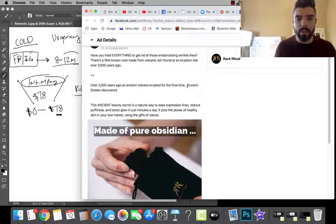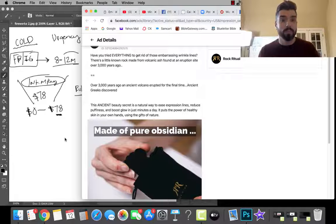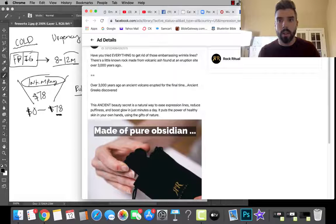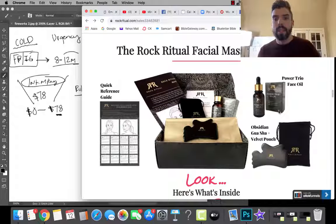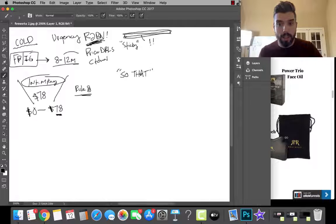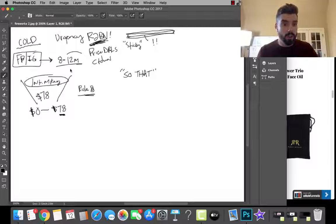Let's head back to the whiteboard. We're looking at seventy-eight dollars for this kit. But based on what we've talked about — going from cold traffic, asking a stranger to part with seventy-eight dollars — that's a big ask. It's going to be very, very difficult. And the market we're going after is only going to be on their phone for eight to twelve minutes. Even giving the benefit of the doubt and saying fifteen minutes, if they'd already been on Facebook for ten minutes before they clicked your ad, you've only got about five minutes left with them.